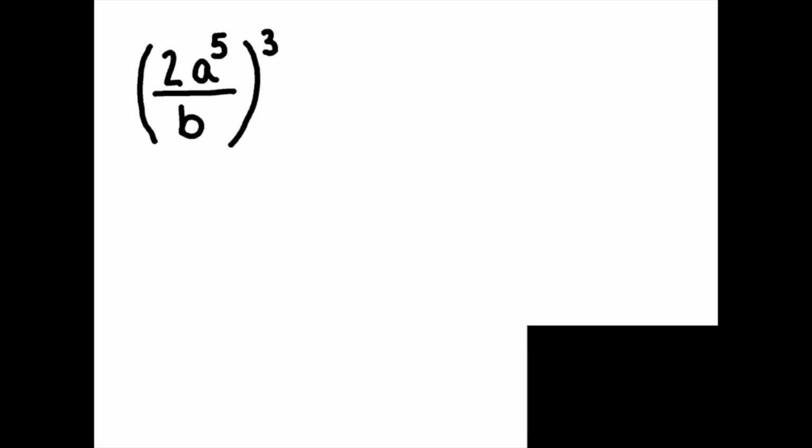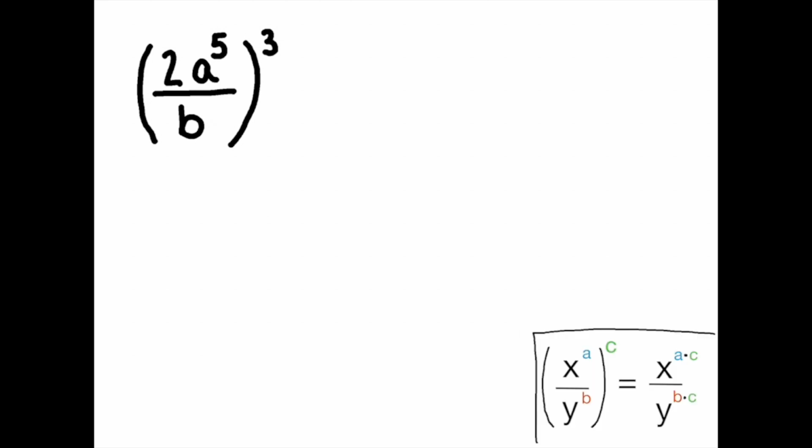I went ahead and wrote the rule down here to help us out. And let's look at this. Let's try to do it the quick way. I need to multiply every exponent inside this set of parentheses by 3. Don't forget, this 2 actually has an exponent of 1. And so does this b. We don't normally write them, though, because any number to the first power is just itself. But don't forget that that exists.